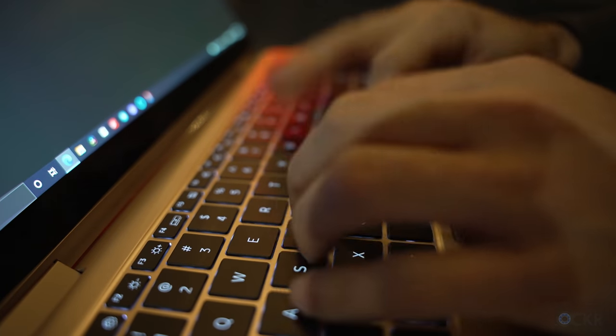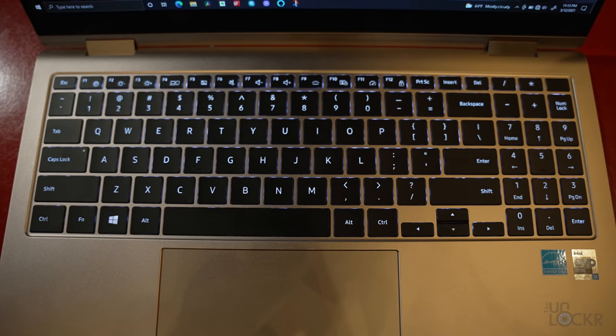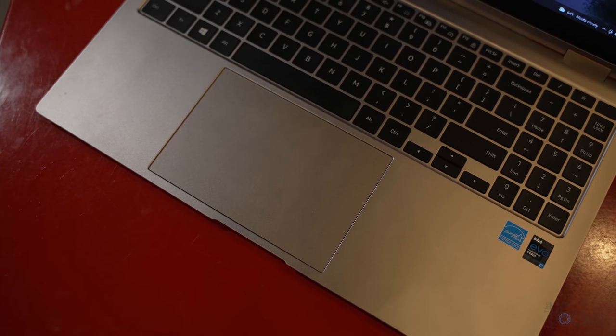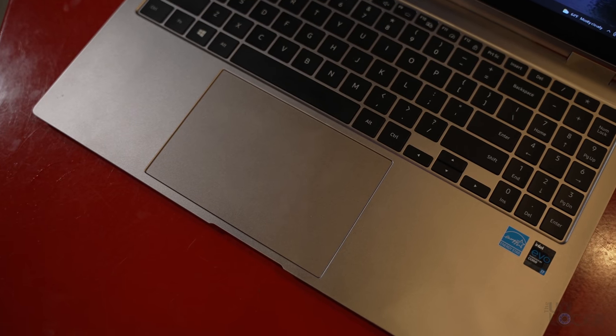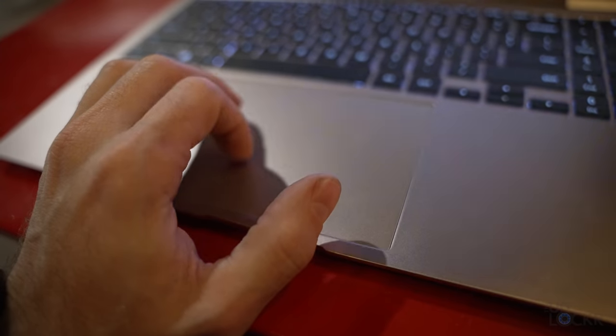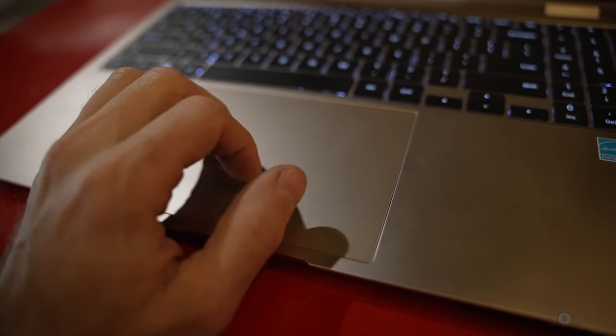I want to talk about the keyboard. Typing on this is a little softer but I kind of like it — it's really comfortable to type on for a long period of time. I have the 15-inch model, so mine comes with a numpad on the right. If you're in spreadsheets all day you'll love that; I am not, so I don't. For me it creates a learning curve because I have to type slightly to the left out of muscle memory. The trackpad is about one and a quarter inches offset to the left, which actually helps me counteract that numpad muscle memory. The trackpad itself is a glass trackpad — pretty smooth, large, and the clicking action has a deeper, more satisfying click.